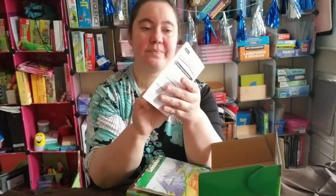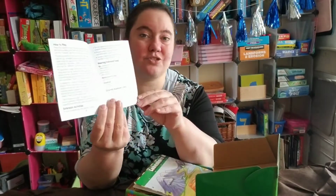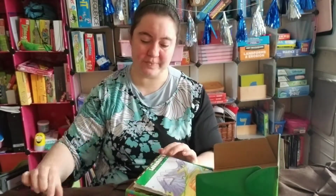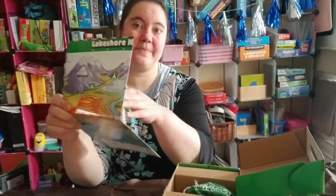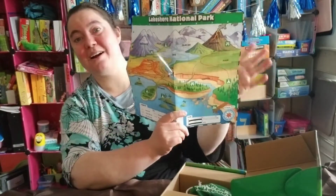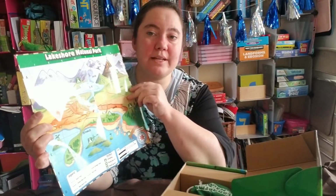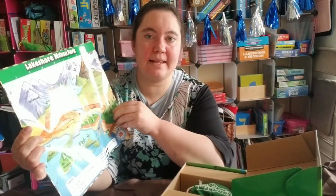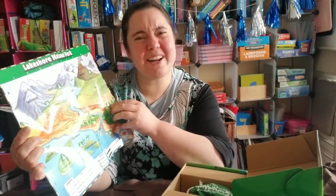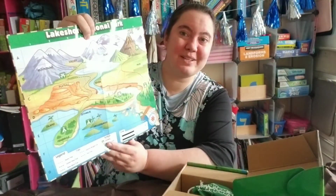So let's actually look at the content. You have here a points chart. I don't think it's necessary, and I'll show you why. But it has a points chart, it has instructions, and again, nice and small. The next thing is the map, which I think is really cute. They named it the Lakeshore National Park. It's just a map, and it has all the different landforms. So you could drill the kids on what's a peninsula, what's an archipelago, what's a canyon, and that is important. As we're memorizing it, we have this map to go along with. So, a nice colorful map.